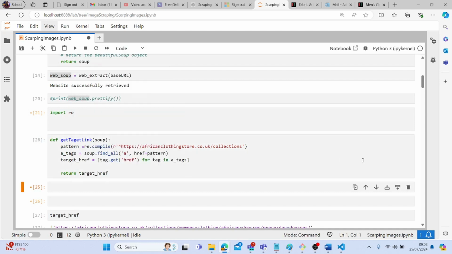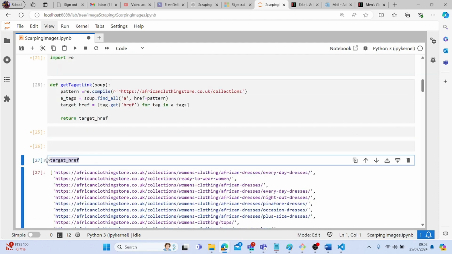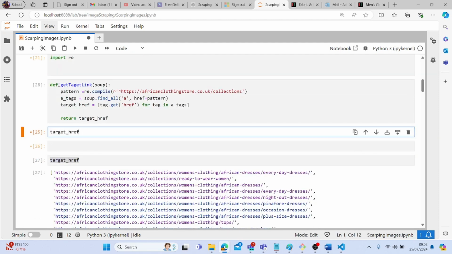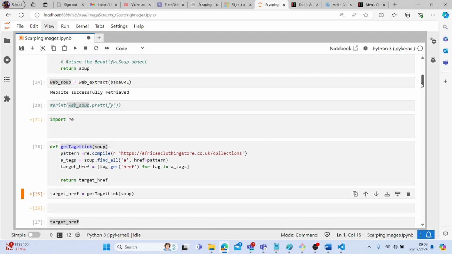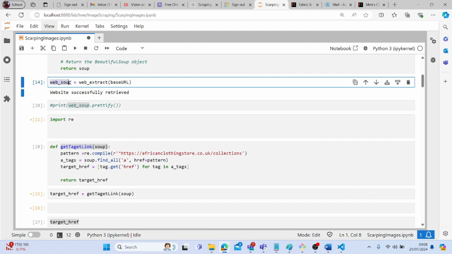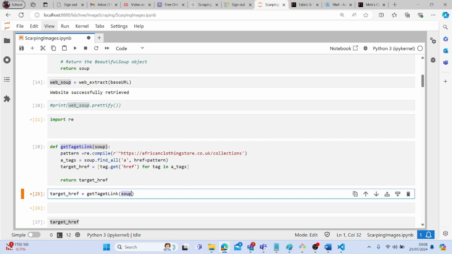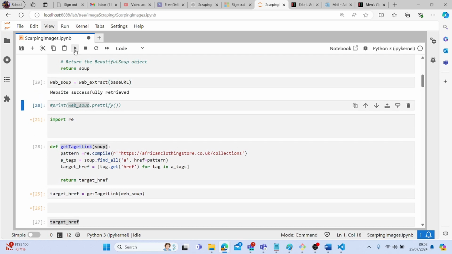So now instead of going through the process one by one, we can just call this function. What else do we need to do? We need to put this web structure as the argument or parameter to this function. If we run this, let's get it from here again: web structure, regular expression, then the function.